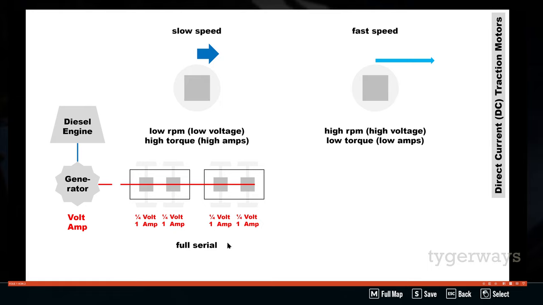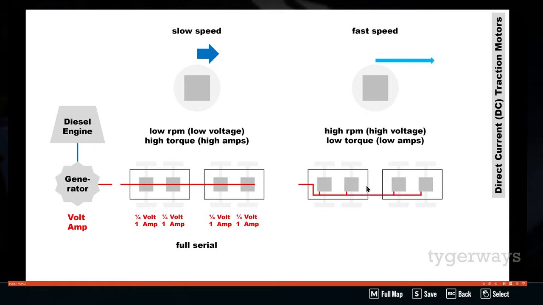This is full serial. And then on the other end of the spectrum, the other extreme, again our wheelbase here, we connect it not in a serial fashion, but in a parallel fashion. So the wire goes into every motor separately. And that leads to a situation where the electrons that run in the wire get divided. Only a quarter of the electrons go through this traction motor, only a quarter through this, and so on, whereas the driving force stays the same on every motor. So we end up with the full voltage on every traction motor, and only one quarter of the amperage that the generator is providing.